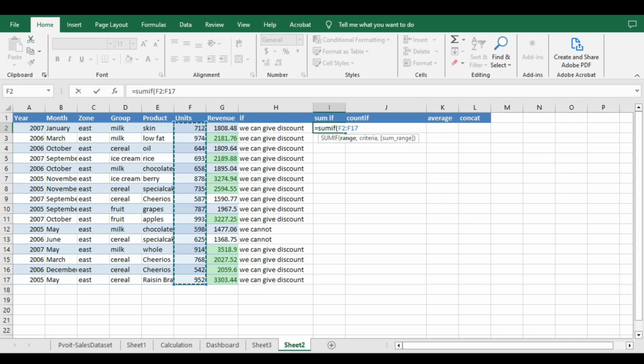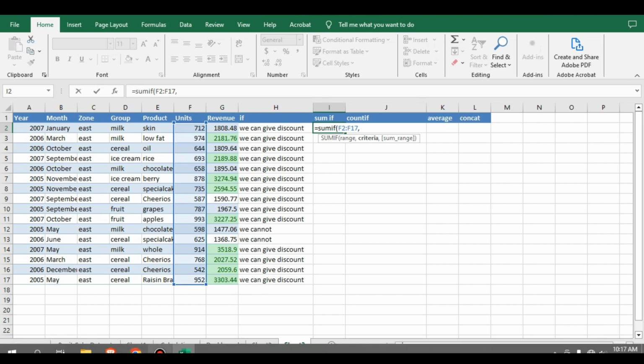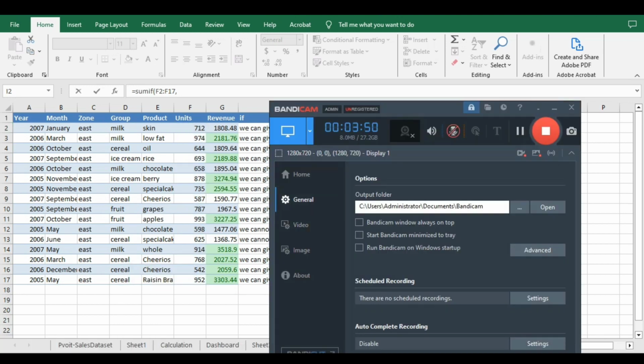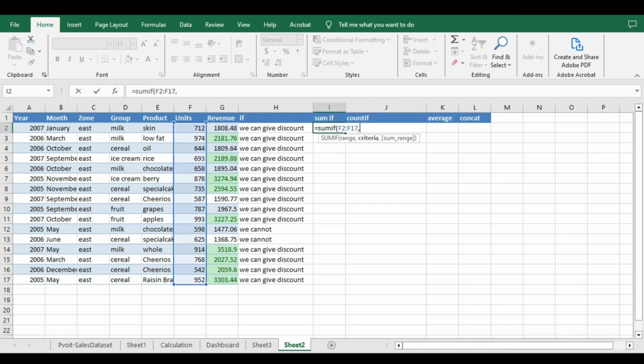Then the criteria. We want SUMIF of these products, and the criteria is that I want only the sum of milk.